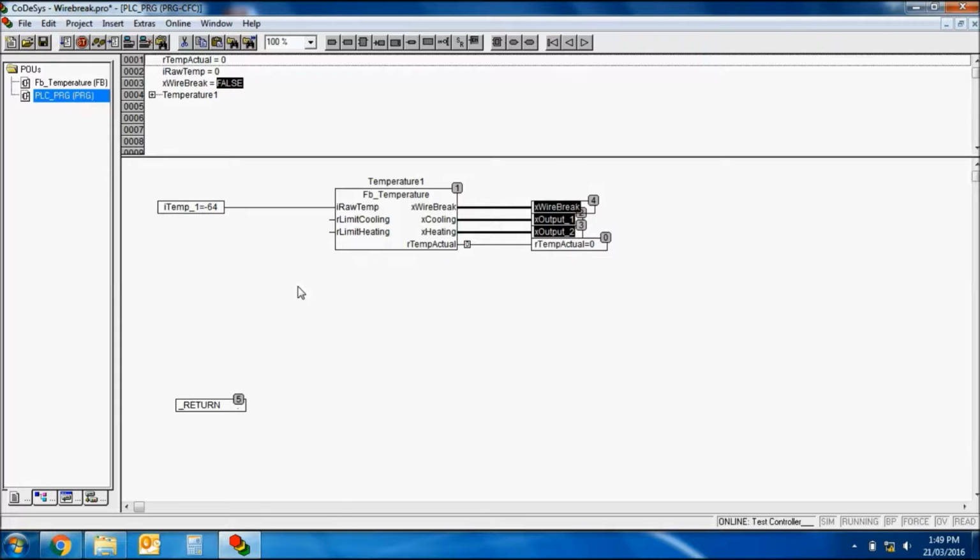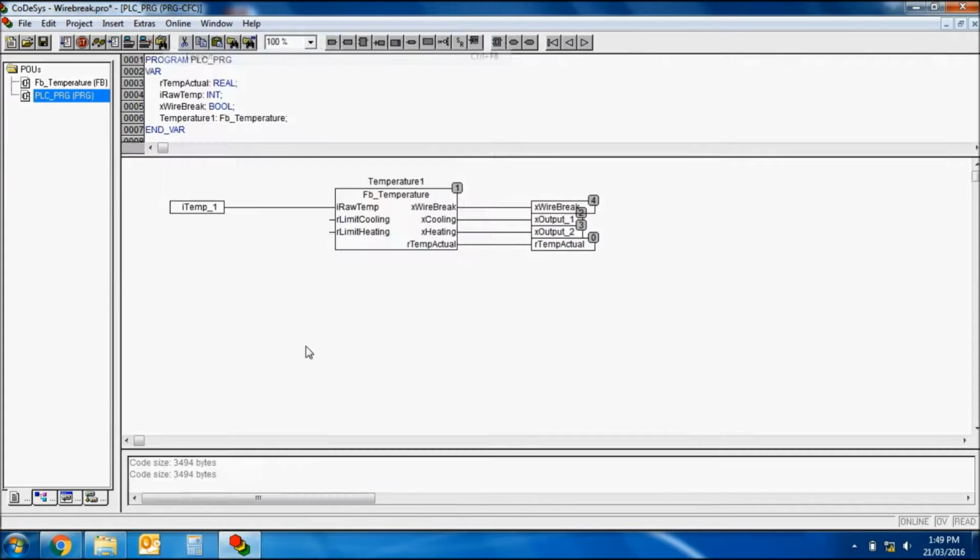And when I do that, I can see that the SD card flashes, so I know that it's writing to the SD card. So now we know that the program is on the SD card, and now we can take out that SD card and give it to someone. They can put it into their computer, access the PLC files, and then copy the files to the controller.